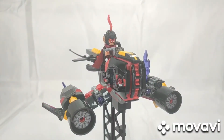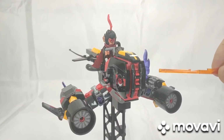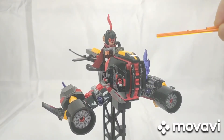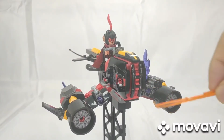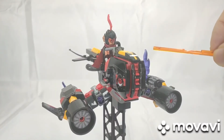Very, very cool looking. The only thing is, this vehicle does not appear in the episode where Nezha's fire ring appears. This vehicle is in the very first episode of season 3, where the evil Macaque, I always call him Black Macaque, is chasing our heroes who are on their big copter pad that appeared at the end of season 2. So this set is a little bit of a mishmash of vehicles and builds that were in different seasons or different episodes, but it's still very nice that they included it here, and it's a very nice build.